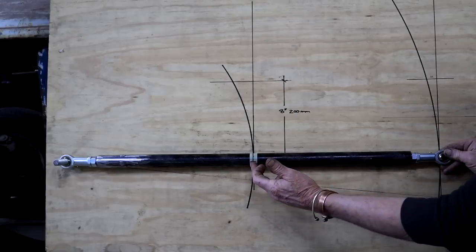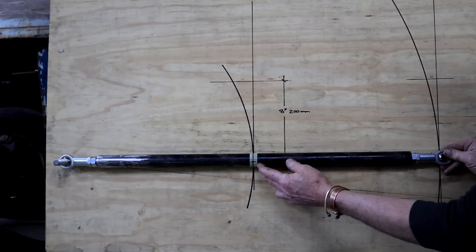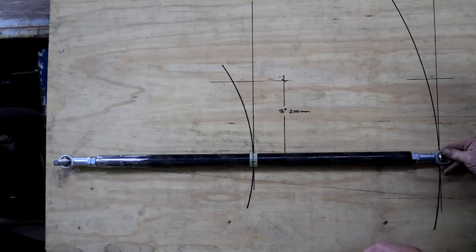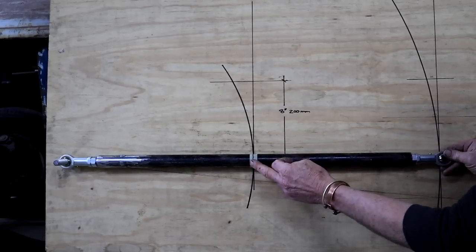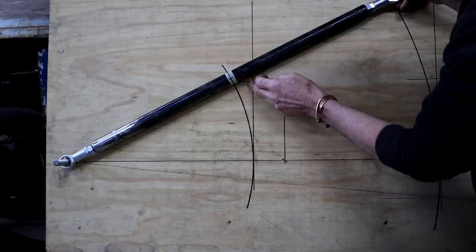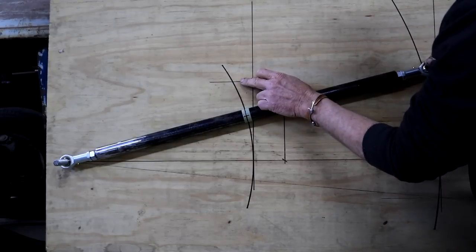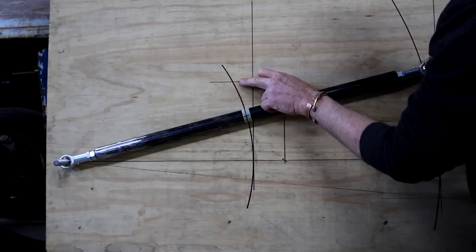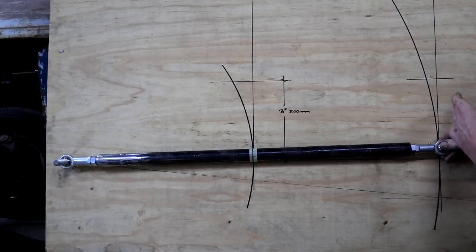If you look at the same thing on a shorter link bar, this position is at the 18 inch position, which would be about 450 millimeters. There's the arc. I'm moving from that horizontal position to the 8-inch position. And now you can see that it's moved forward much more. I measured it here. It's actually almost exactly 50 millimeters or 2 inches. So the shorter the link bar, the more movement of the differential fore and aft you'll get.